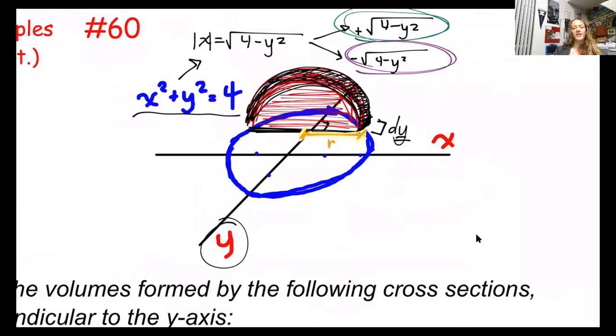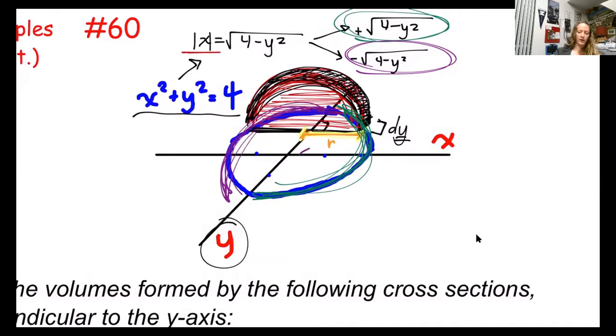Okay, so if I'm thinking about y's, dy's, now remember, when y equals positive root of x's and negative root of x's, I have above the x-axis and below the x-axis. Positive y's, negative y's. But this time, instead of positive y's and negative y's, what I have is this little x in front. So I have positive x's and negative x's, which means the positive x's are everything in the first and fourth quadrant. See if I can get this green to show up, which is going to be over on this side. Those negative x's are going to be over here on the flip side. Okay, green's on the right, purple's on the left.